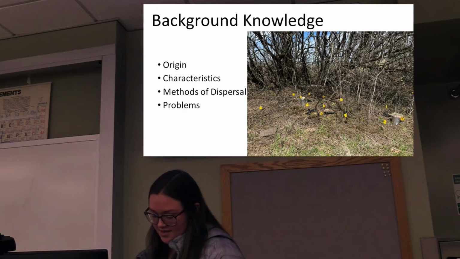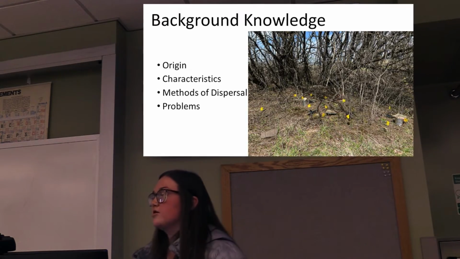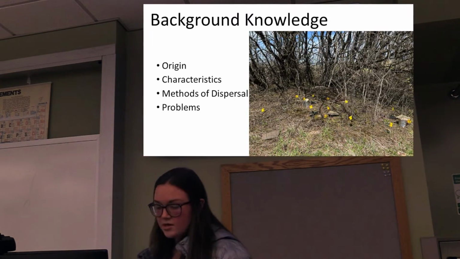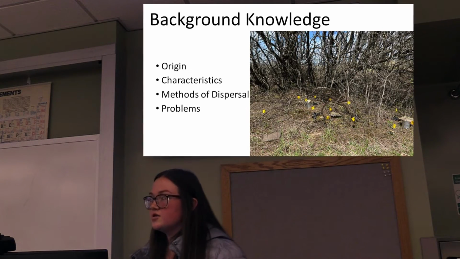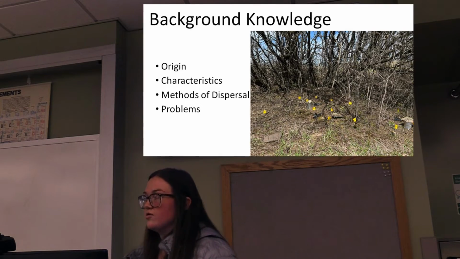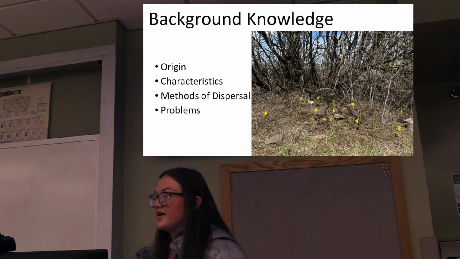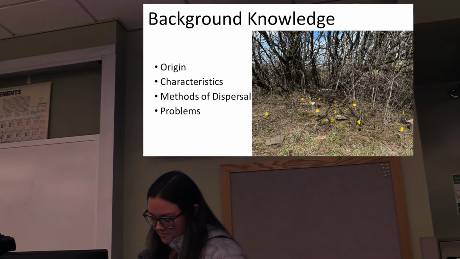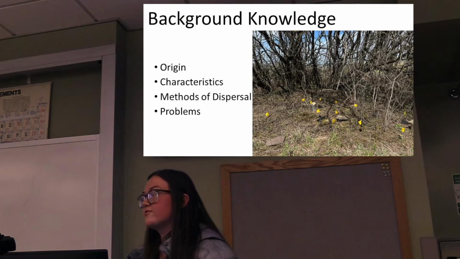Some problems with it: it's so dense that it outcompetes all the native plants in the understory, so it makes it hard for other trees to grow because there's no sunlight coming in. There has also been a study that found more predation of songbird nests in European buckthorn than in native species, because a lot of animals come in to get the berries. The Conservation Agency has also said that the leaves are toxic to herbivores, so it is making other animals sick.